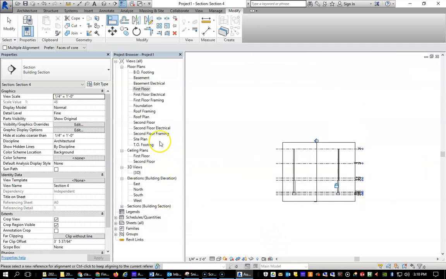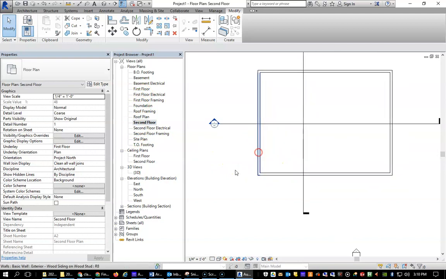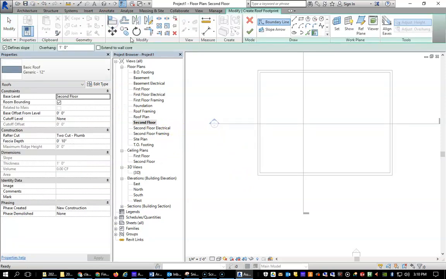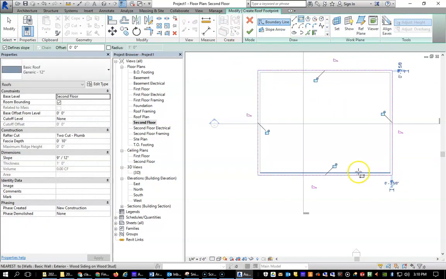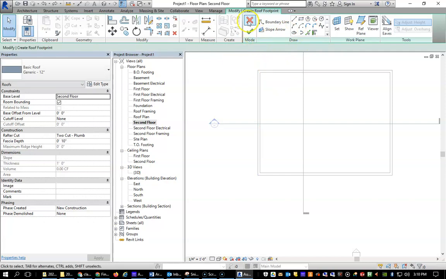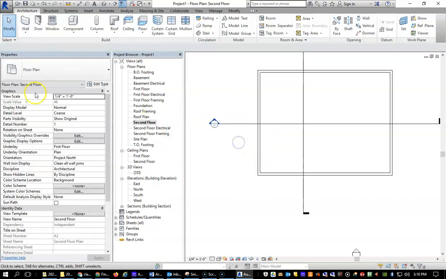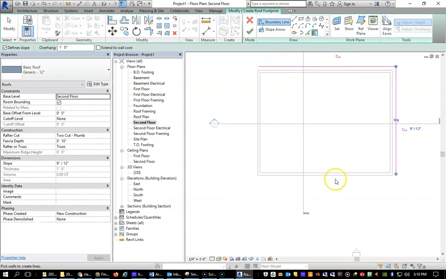So let's throw a roof on this thing now. So we're going to go to Roof Plan. Whoops, nope, I'm sorry. I'm going to go to the second floor so I can see my plan. All right, so we're going to go ahead and go to Architecture, go to Roof, and I'm going to click a rectangle. I'm going to select there. You know what? I'm going to undo that. I apologize. Instead, I want to select the walls for the roof. So I'm going to do that one more time. So roof.